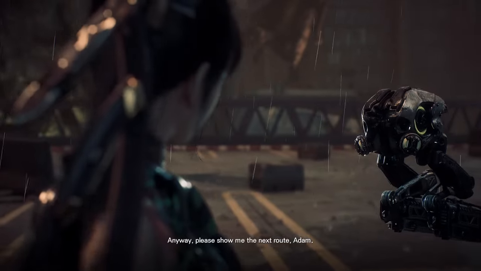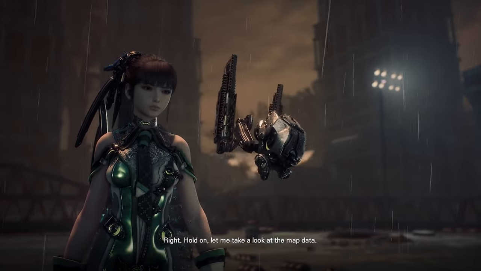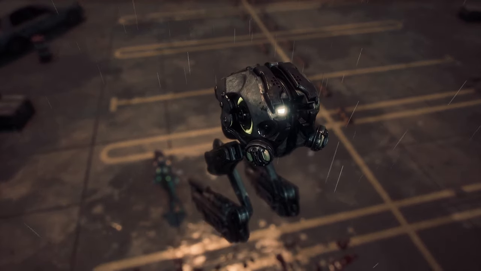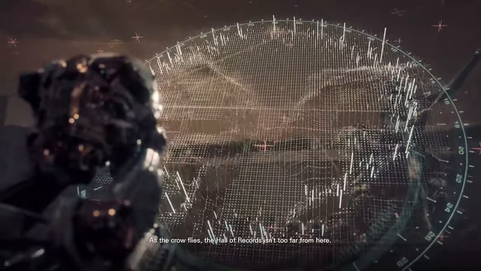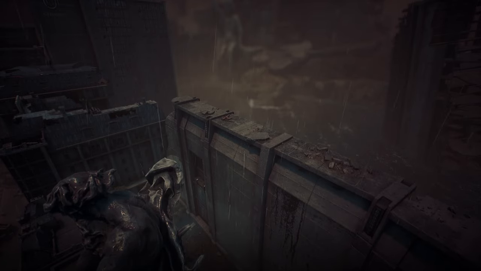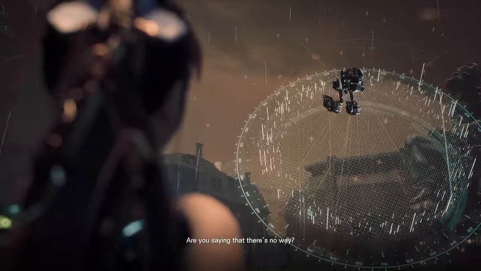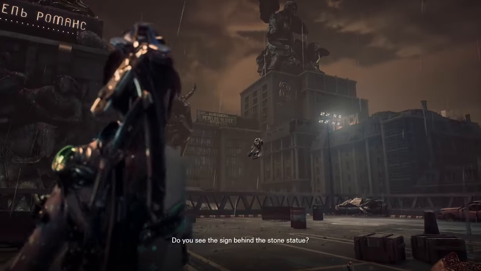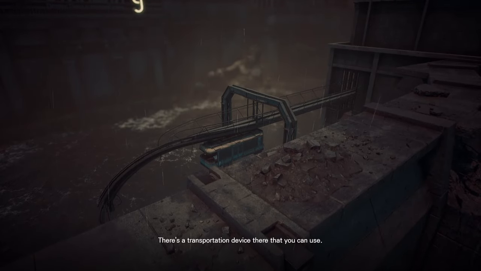Anyway, please show me the next route, Adam. Right, hold on. Let me take a look at the map data. As the crow flies, the Hall of Records isn't too far from here. But an entire block is submerged. We have to find a way to cross. Are you saying that there's no way? I found it. Do you see the sign behind the stone statue? There's a transportation device there that you can use.